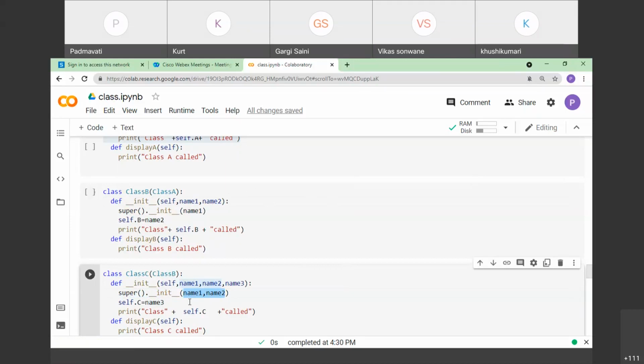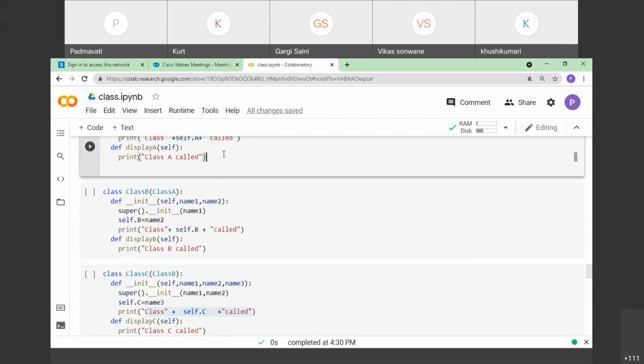Afterwards, inside class C, I have one attribute, a variable, that will get initialized with name3. Later on it simply prints, just for illustration, how it has been assigned the value.